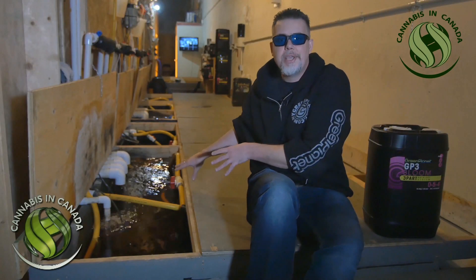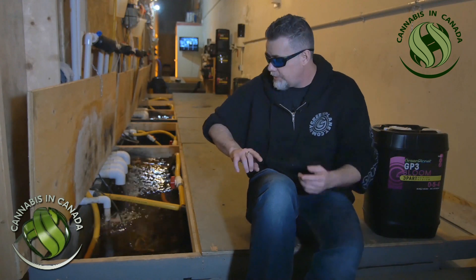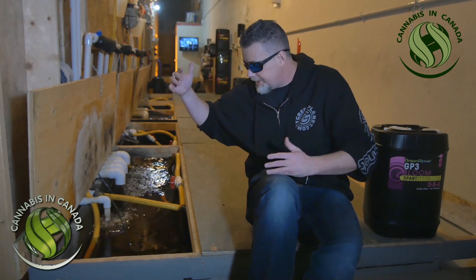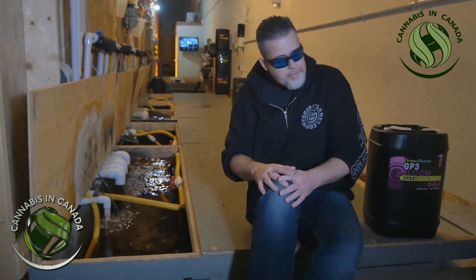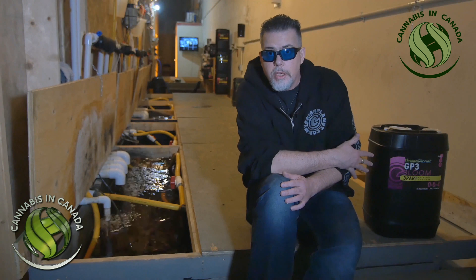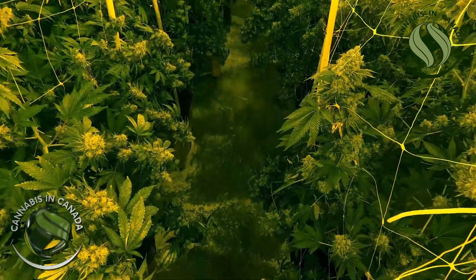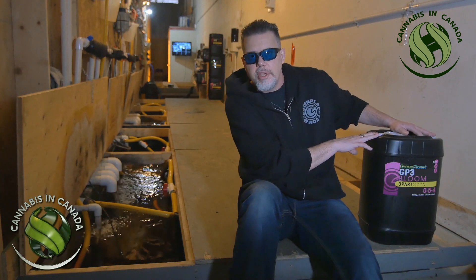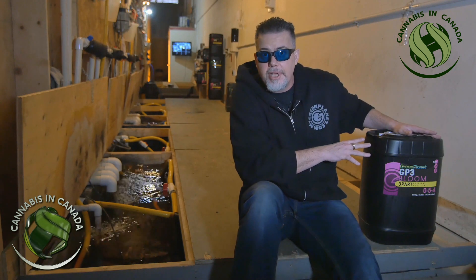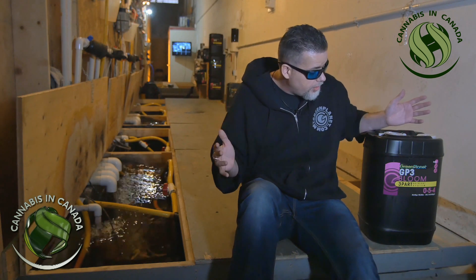Here we're sitting with the recycling reservoir — a 200-gallon reservoir, the biggest I've ever seen; you can walk right across it. Basically, it completely, continually recycles water through the plants in a full hydroponic system throughout the entire facility. This particular grower uses Green Planet Nutrients, a three-part nutrient system that's very popular online and amongst growers. The feedback and results have been phenomenal. The water continually runs through the plants, back and forth, fed by the three-part Green Planet Nutrients system. I've used Green Planet for years organically, but this grower runs hydroponics and the results speak for themselves.